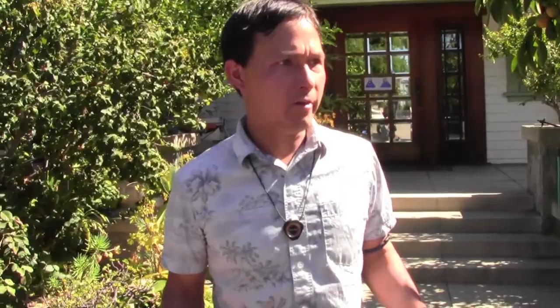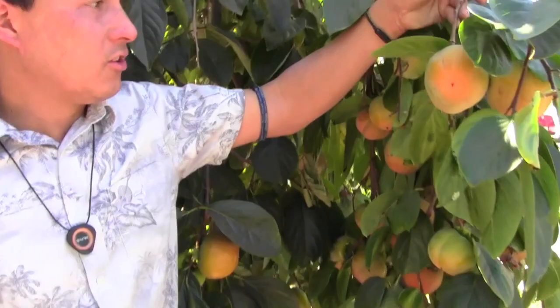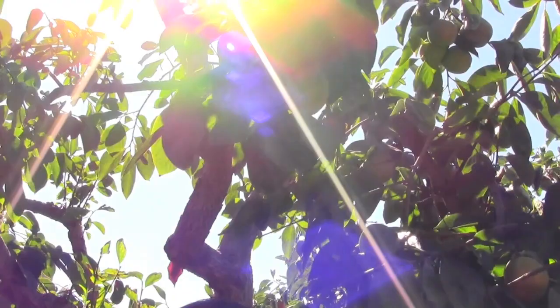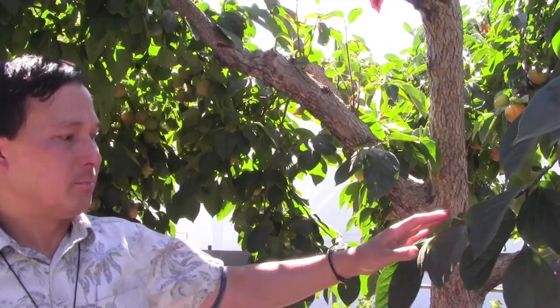Upon entering you'll see all different kinds of fruit trees. Here's a massive fruit tree — one of my favorites in the whole world. This is persimmons. This tree is totally packed with tons of persimmons. You can eat them fresh, keep them cool and they'll store for many months, or dry them — if you simply cut and hang them, they'll dry. Dried persimmon goes for like $20 a pound, but with all these persimmons you could be eating until the next season.